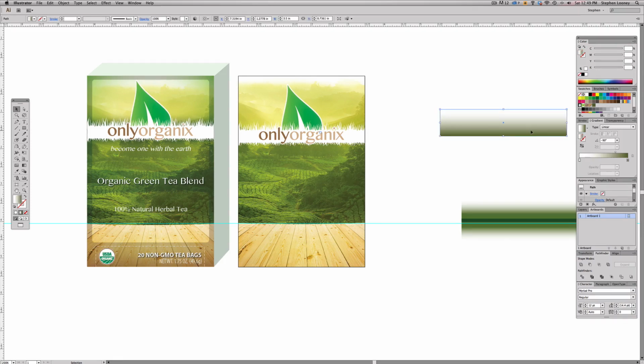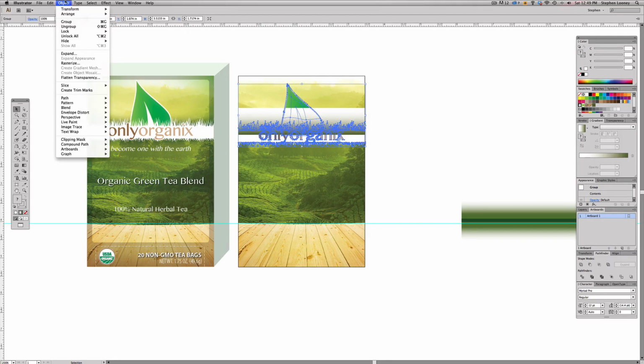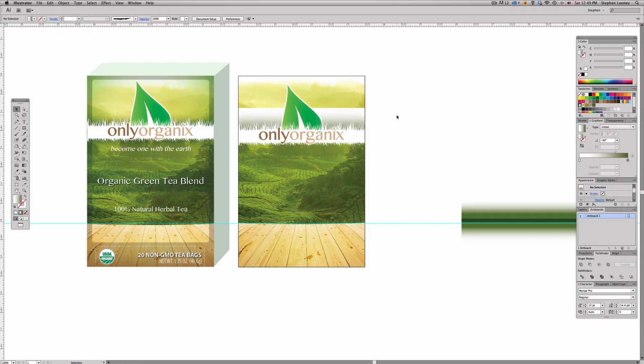What you're now going to do is come back here. We're going to pull this back over here. And we want the darkest part of this to be basically halfway through the words. So the fade comes up out of it and then fades to nothing. What you're now going to do is take this logo and go to Object, Arrange, Bring to Front. So it's in front of it.